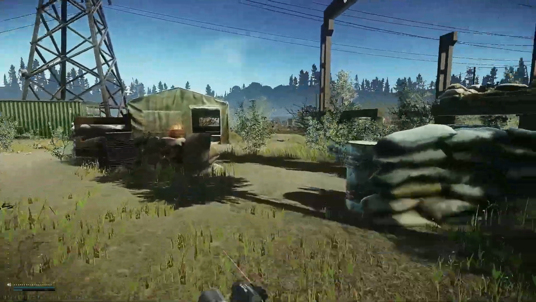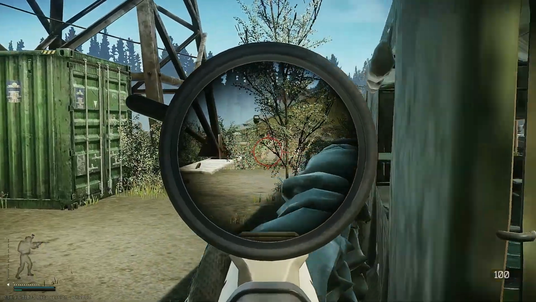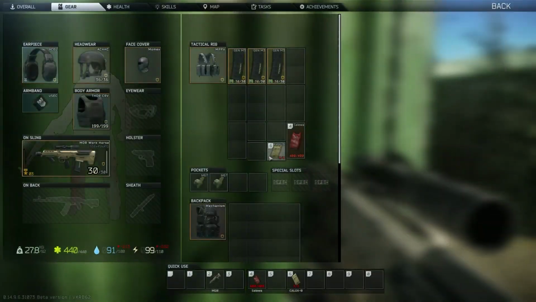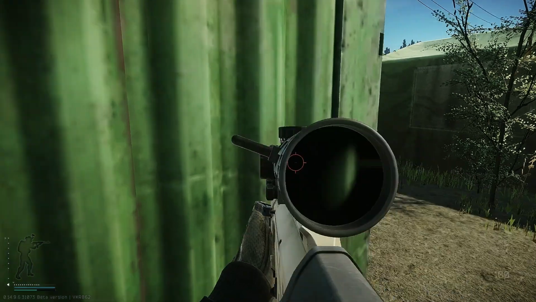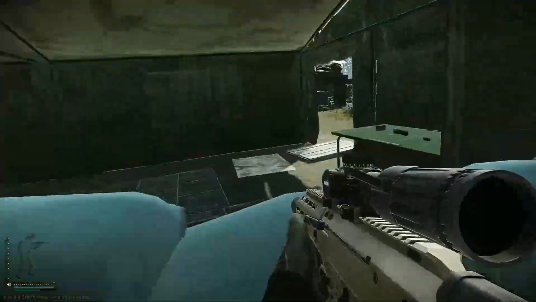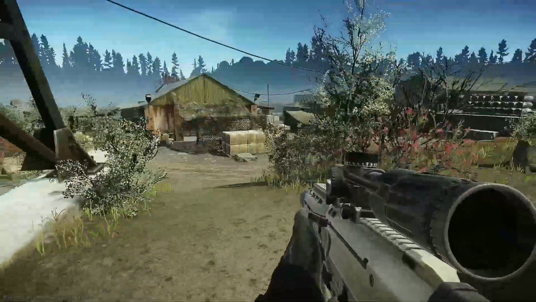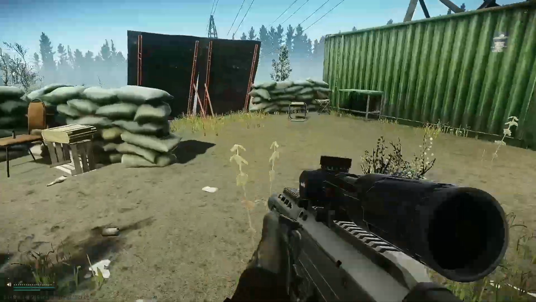Okay, first thing we do is we check to our right and make sure there's nobody here. No movement. I have movement to my left. It's a scout. Okay, we'll ignore the scout.